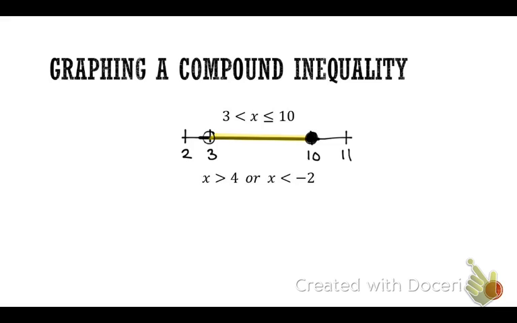Now, on the next statement, I see a pretty obvious word there, right? Or. Or separates now two statements from each other. That an acceptable solution could be, how do I read that? Greater than 4, but also less than -2. So I need to show this again on a number line. This is what I call graphing the solution. And again, I need to plot my numbers. Okay, so down here at -2 and up here at 4.